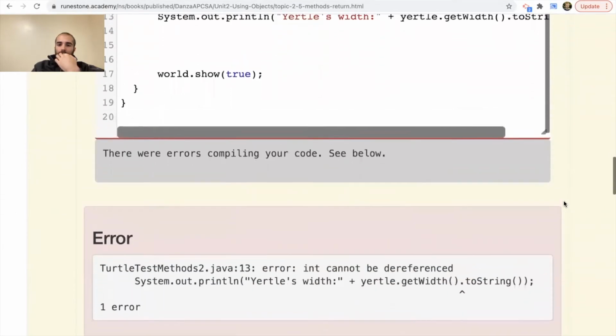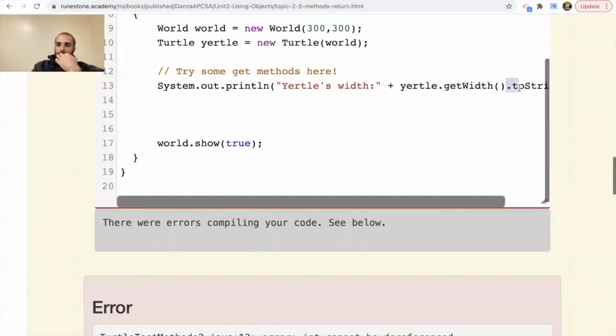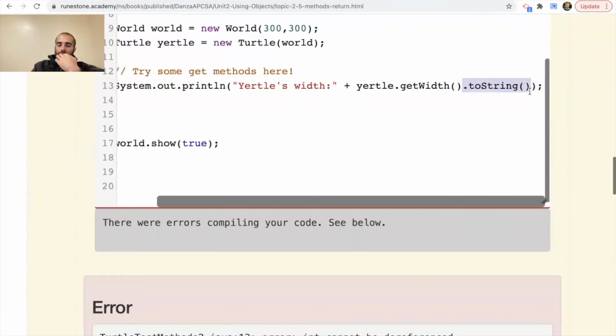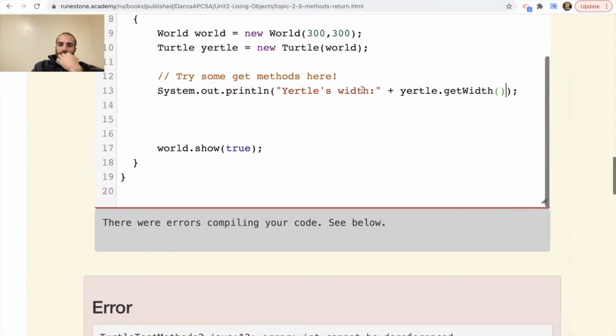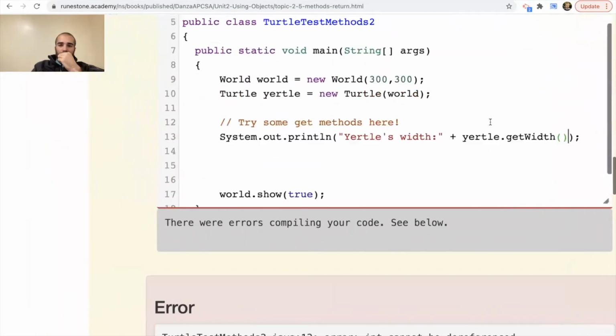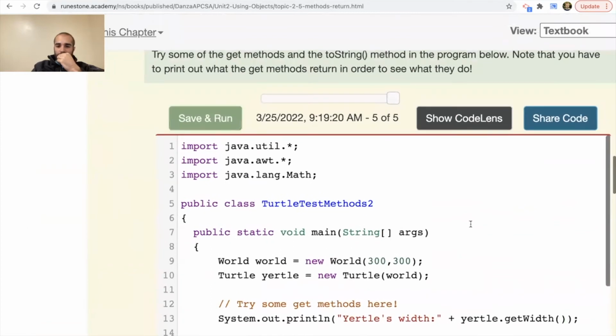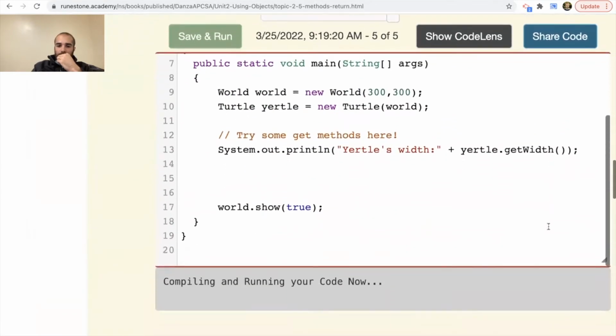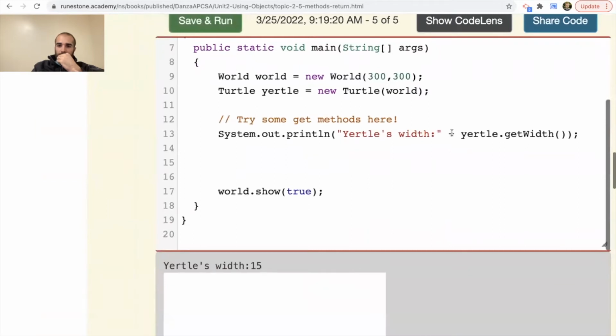Yeah. So you have, it cannot be dereferenced. So you need the integer class to call toString on it. Oh, gotcha. So the mistake that I originally made was just the concatenation. I was wondering why they're introducing that right there. Yeah, so I made the mistake of just not concatenating it. Okay. So make sure you add this concatenation, you're adding the two together.